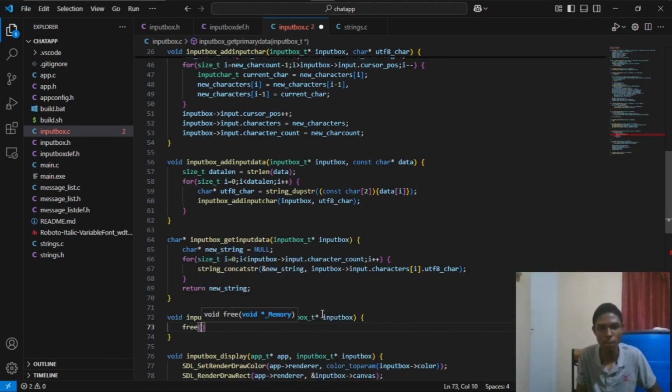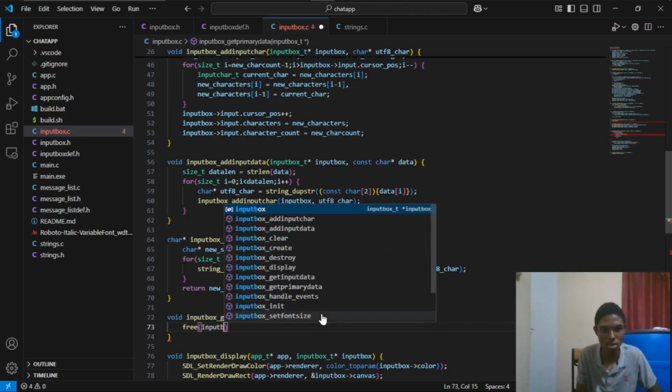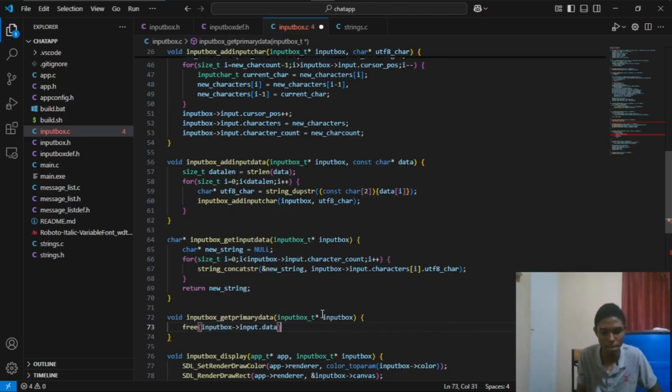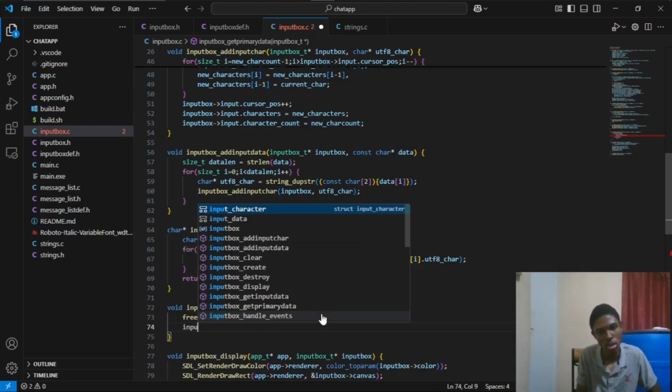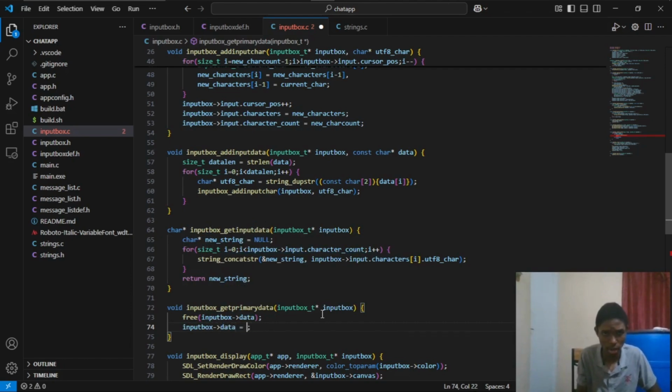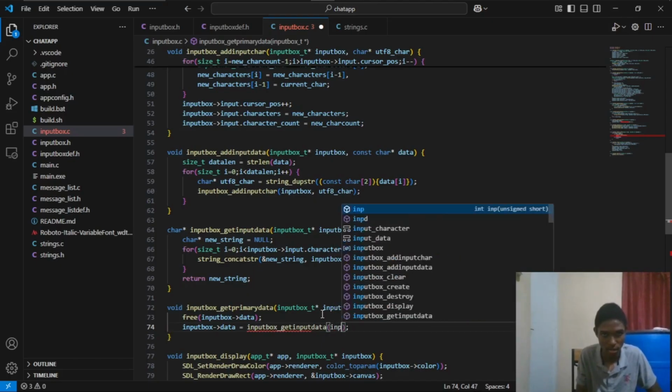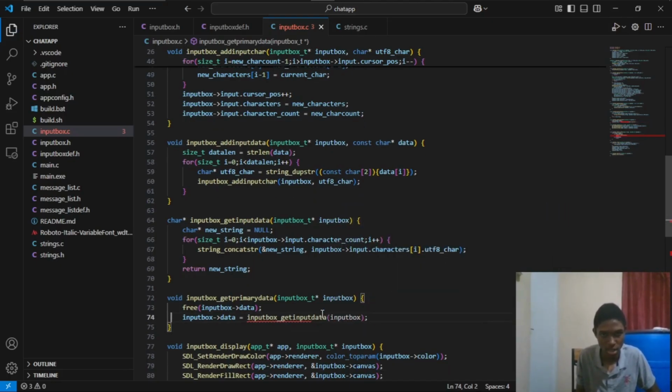It will essentially free our current input box data, so our free input box input.data, and then it will call our input box get input data function, and then it will place that inside of our input box data.